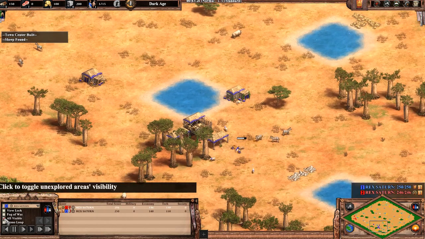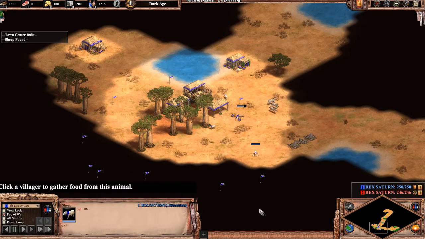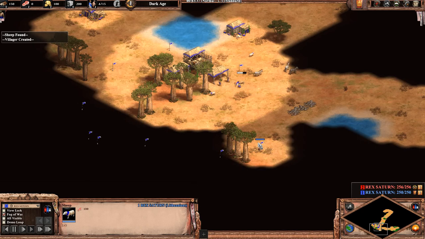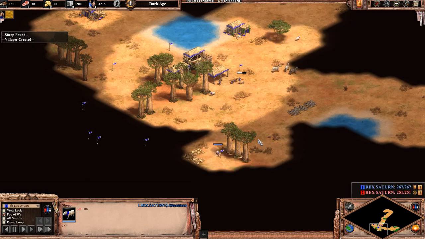So if you look at what I'm doing, I'm starting to use my sheep to scout. I'm not really great at this. By no means am I a pro. In fact, I'm very much a noob. And this is going in the Noobs Play AOE playlist on my channel.